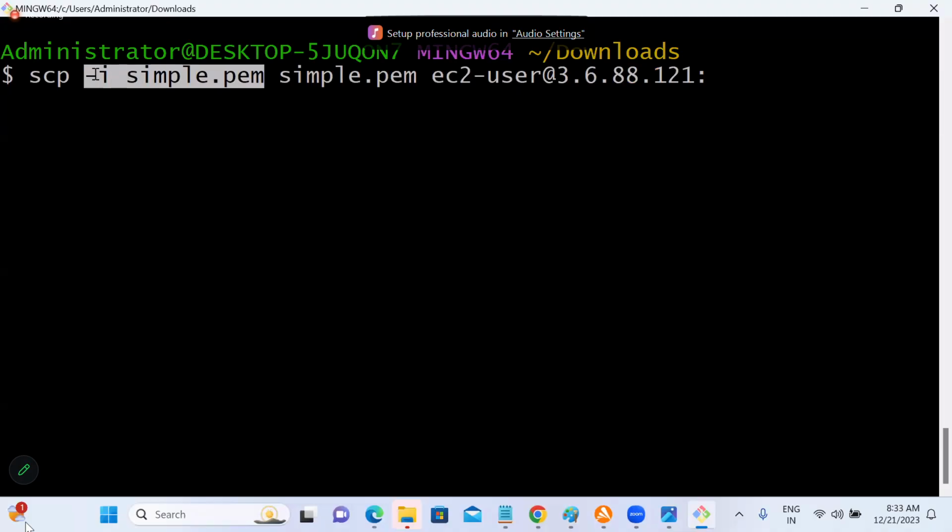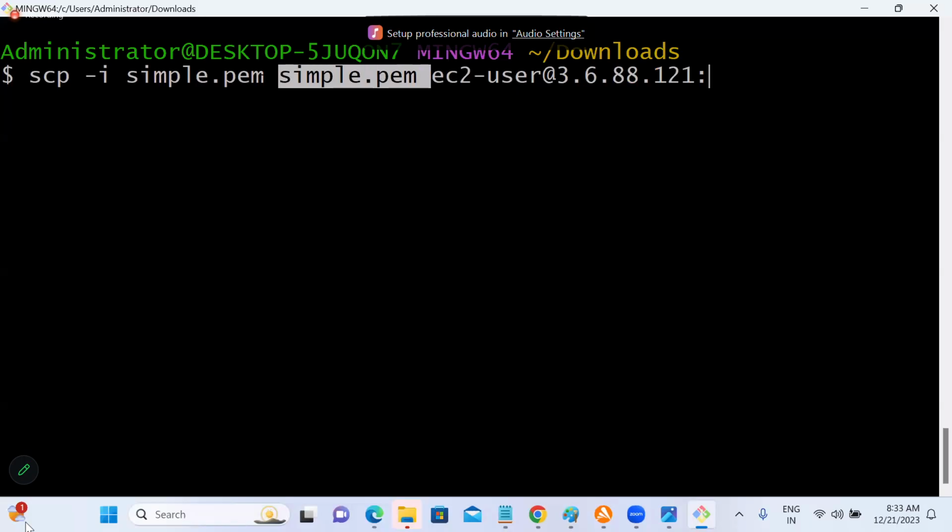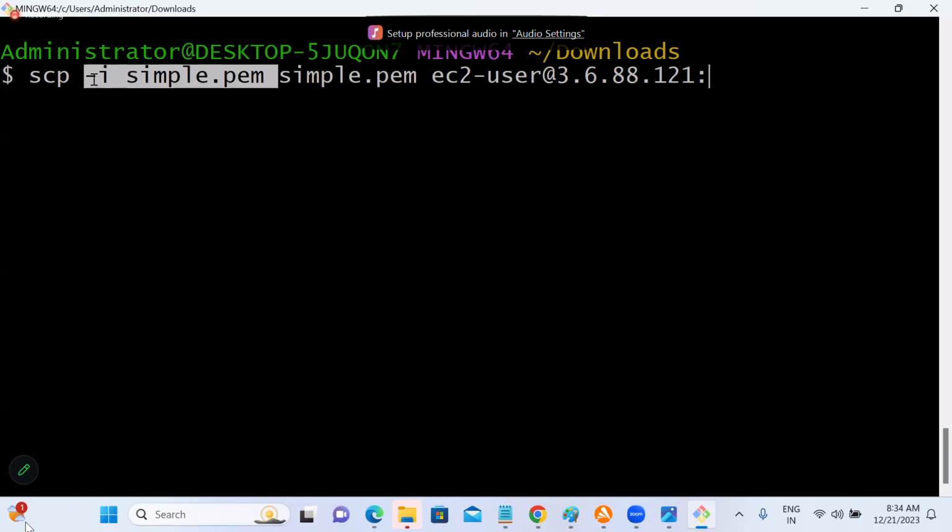This is for authentication to Bastion. This is the file I'm copying. Okay, this is for authentication purpose. Because of the naming convention, we'll have some confusion. But this is for authenticating to Bastion, like the SSH you did, right? That is the purpose. This is the one you are copying.